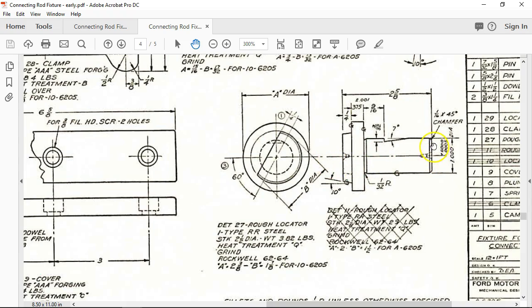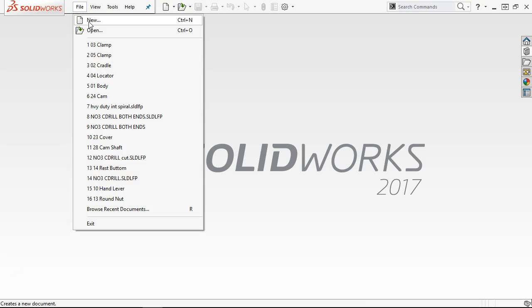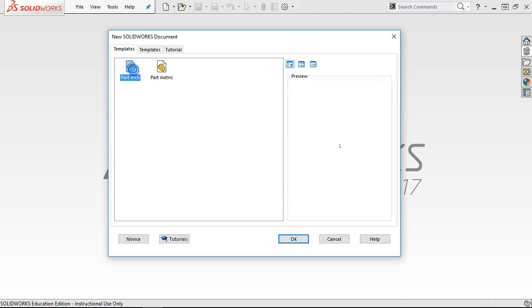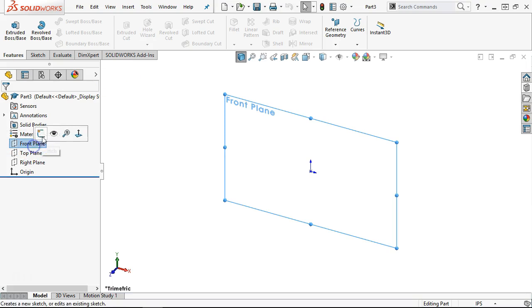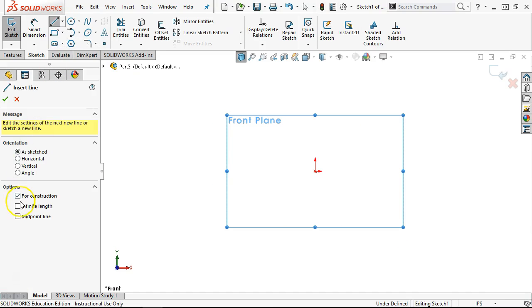Alright, so 1/4 of the profile up and over, the relief, back in, and we'll sketch that as a revolve and then remove the end geometry. New part inch, front plane, open up our sketch. Because we're doing the revolve, center line, infinite length, horizontal.